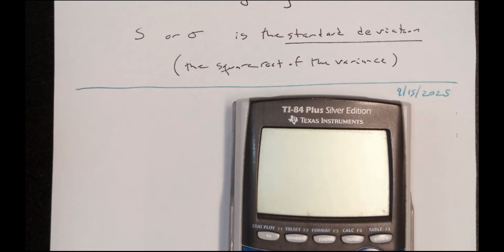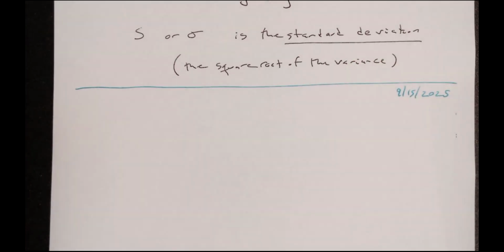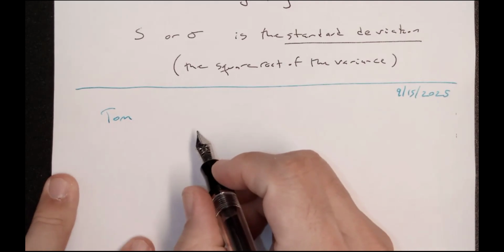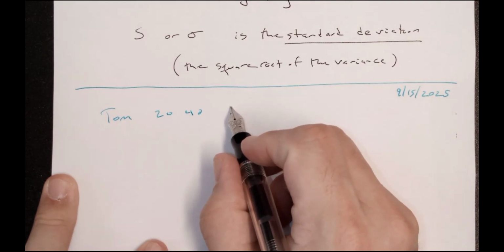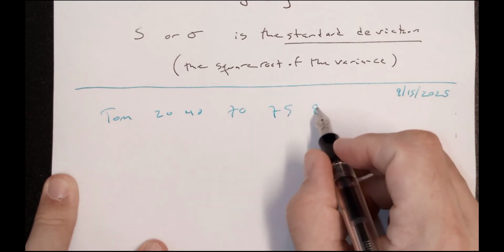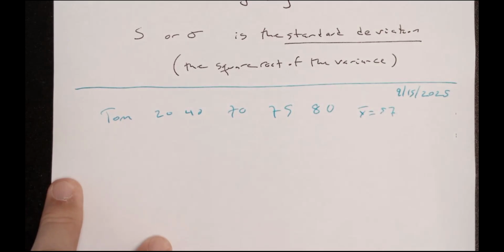You can put data in here and do a lot of statistic stuff in here as well. I'm going to make up a smaller list. So let's create a list of numbers that we were using last time, right? We go back and grab our quiz score ideas where we were looking at mean and median and mode. Here we go. Here are my quiz scores from last time. We had Tom, who had quiz scores of 20, 40, 70, 75, and 80. And he had a mean of 57.